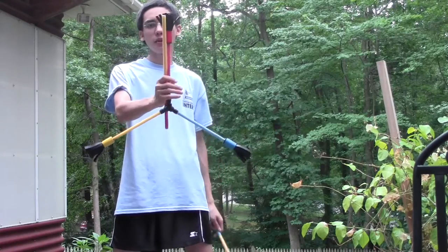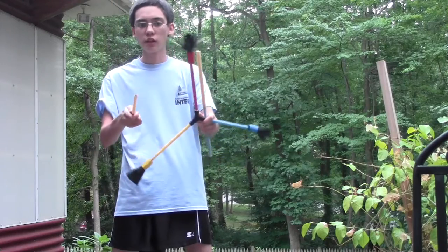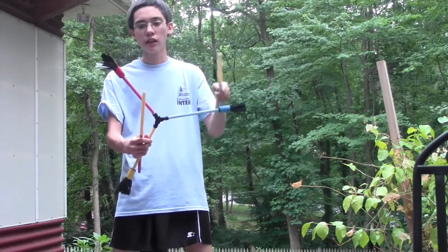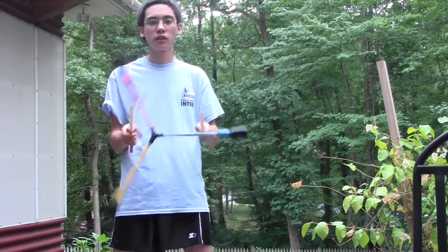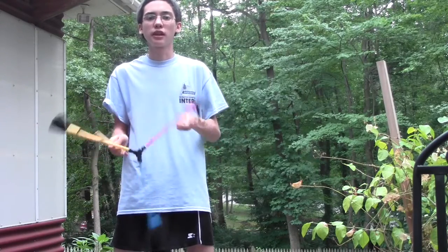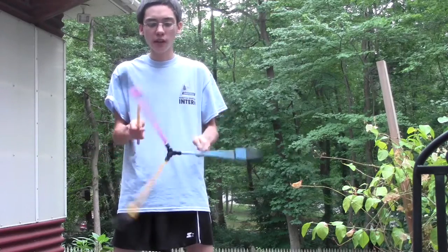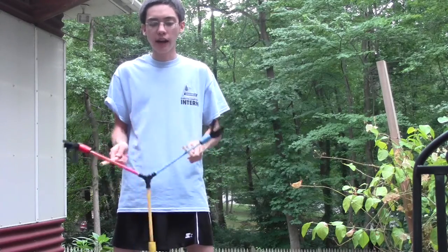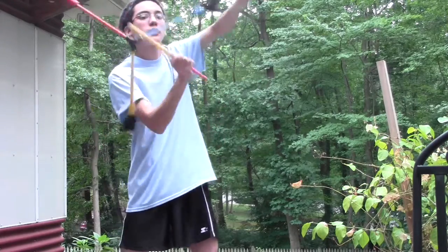All you're going to do is take your Bravo Tri-Stick and have one up and two on the side. So now I'm holding it — you're going to let it bounce back and forth. Your right hand is going to hit the two that are over here, and your left hand is going to alternately hit the two that are over on this side. Going back and forth, not very much rotation — 120 degrees, maybe. That's really all to it. Just make sure you're going precisely side to side and not a little bit forward and back, because then you'll get all mixed up.